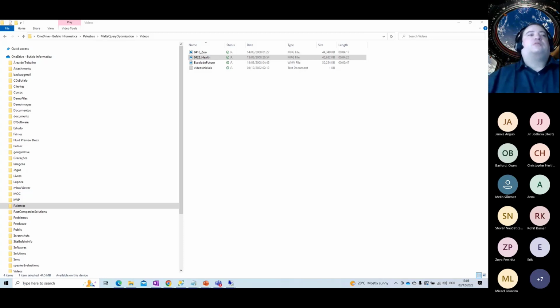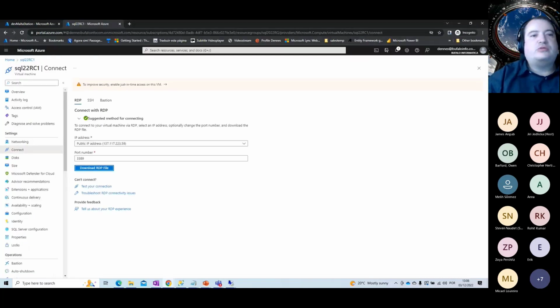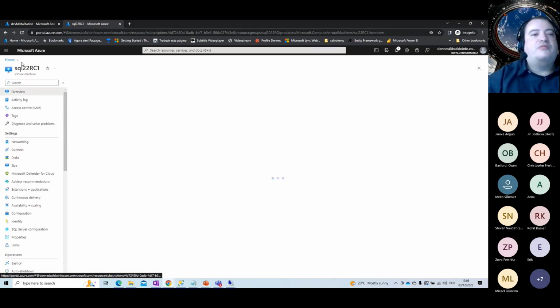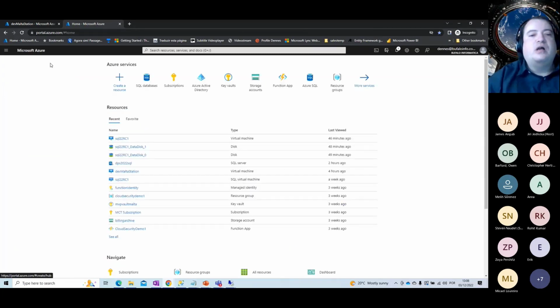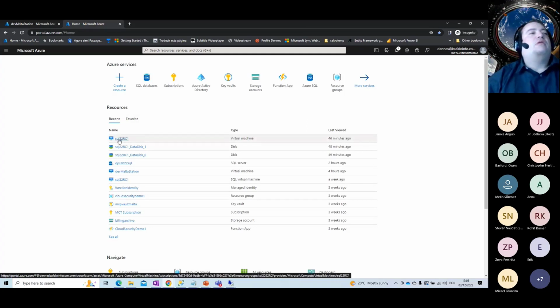We still have some time for me to make a small, very short demonstration here about a new feature in SQL Server 2022. It's a feature that I think is very interesting. SQL Server 2022 is the first one, on-premise or on virtual machines, to allow us to enable Azure AD authentication. So our users can authenticate using Azure Active Directory instead of using a regular SQL authentication.